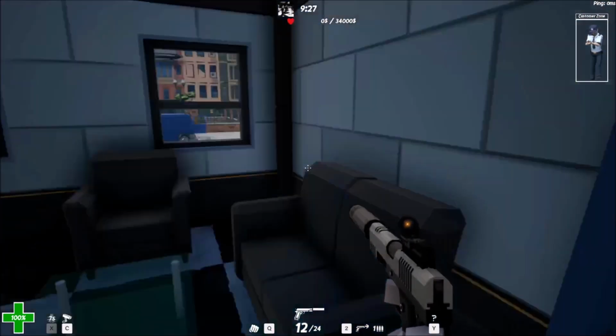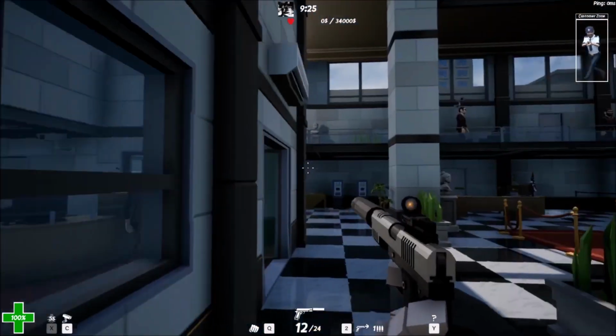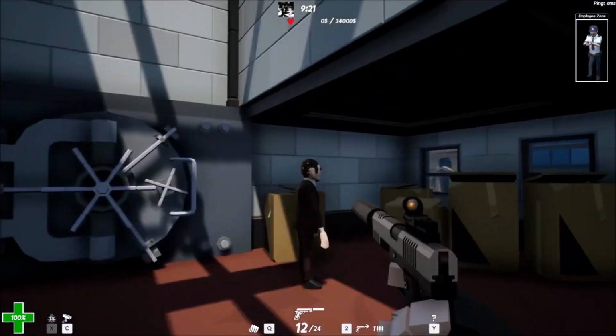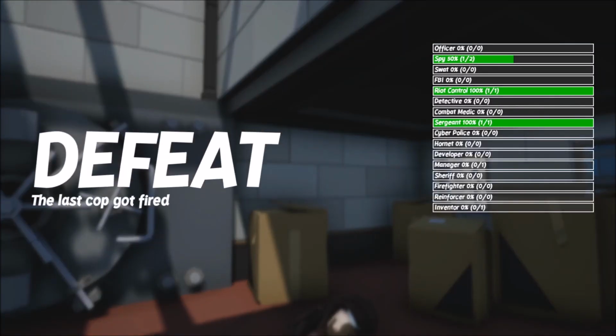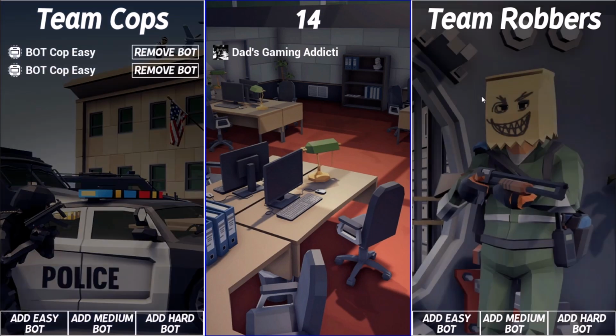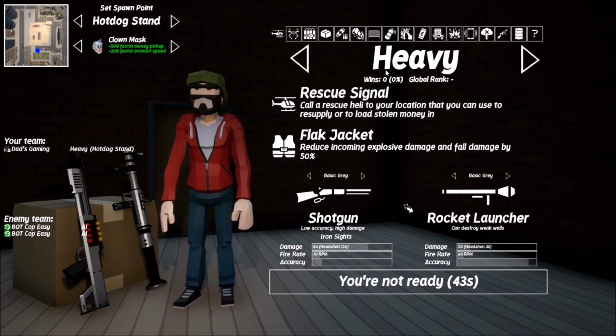Typically, the robbers will try and take from ATMs. They can hack those. They can try and break into these vaults. If they shoot a friendly, they automatically get defeated. So the cops have to be careful if they suspect that someone is a robber, they want to make sure before they just start shooting willy-nilly. I'm going to go ahead and add a couple of bots to the team cops. I'll go team robbers, and you can see there's another wide range.